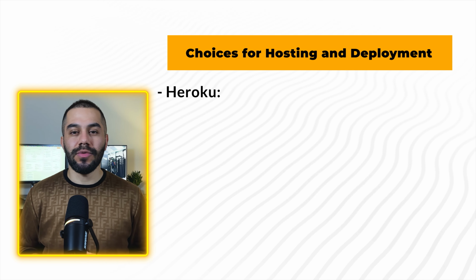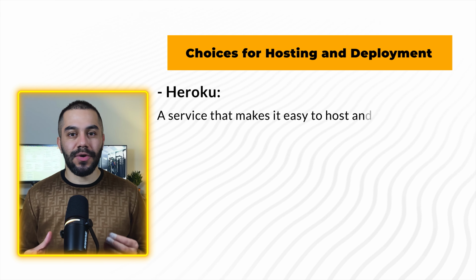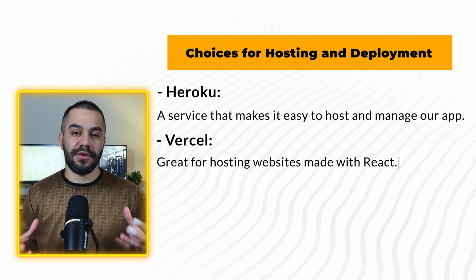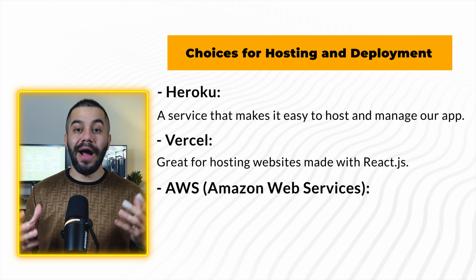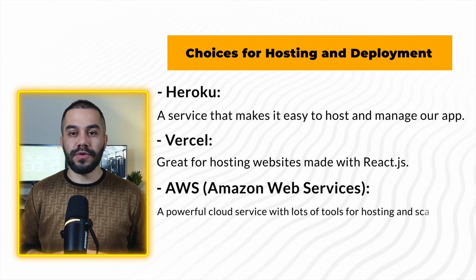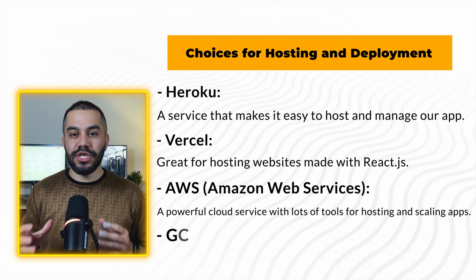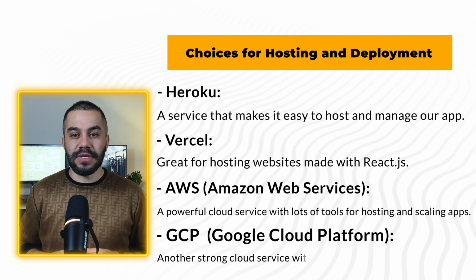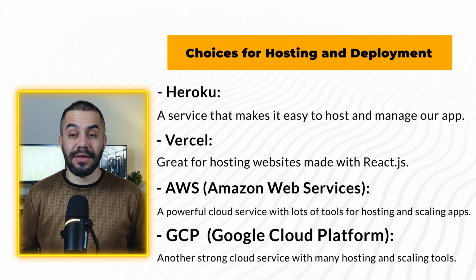First, Heroku, a service that makes it easy to host and manage our app. Vercel, great for hosting websites made with React.js. AWS or Amazon Web Services, a powerful cloud service with lots of tools for hosting and scaling apps. GCP or Google Cloud Platform, another strong cloud service with many hosting and scaling tools.